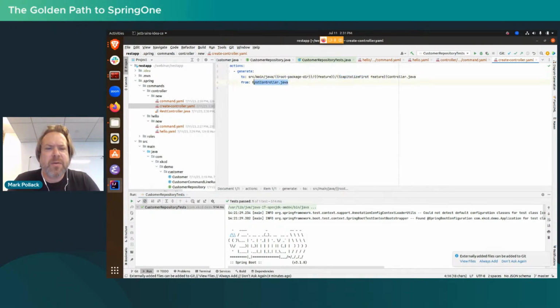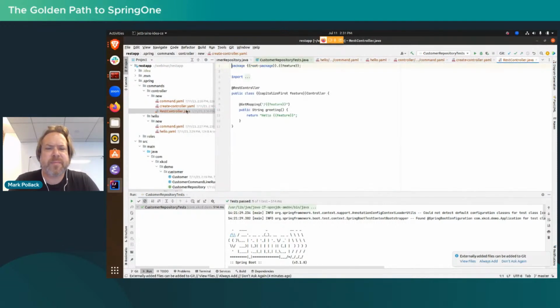And we're going to take the template text from this file. And again, this can start to look gnarly when it gets really big, like if you have 50 files. Eyes start to glaze over a bit when you look at Java code that has a lot of curly braces in it. Less so for configuration, in my opinion. But there you go. It's going to create this package under the feature name, create the controller with that uppercase feature prefix. And let's do that, see what happens.